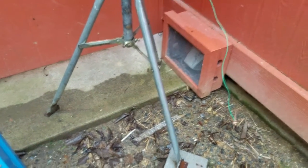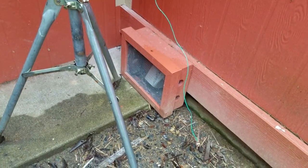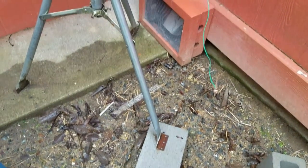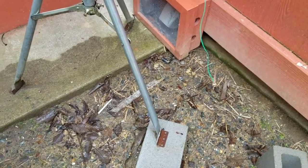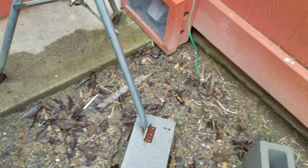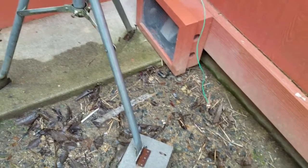Just going over installation a little bit here of the new system. This is kind of a temporary setup until later this spring, or when spring actually rolls around. I'm probably going to dig in here and put in footings for an actual permanent taller antenna — like a 40 to 50 foot antenna tower that I'll be able to use for multiple uses.